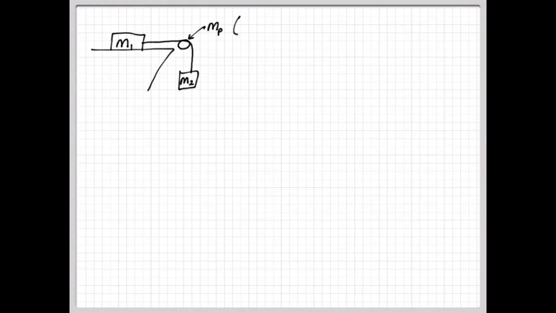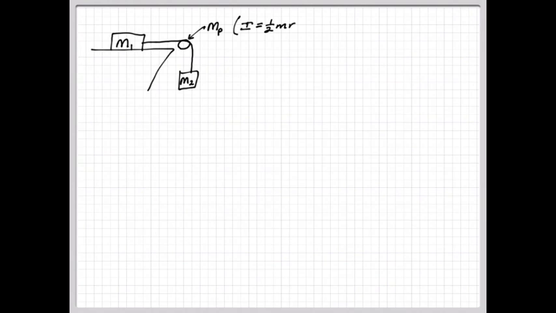So now let's do an example that combines all of this information. We're going to return to our previous example, what we started with: two masses connected by a string hanging over a pulley. This time, however, the pulley has mass. And if the pulley has mass, it has rotational inertia. So there is rotation here, and we need to account for that.